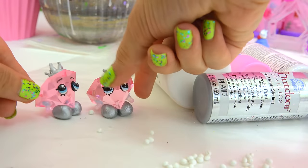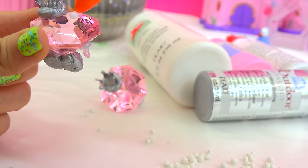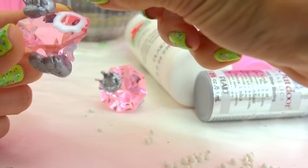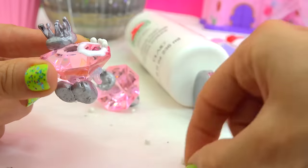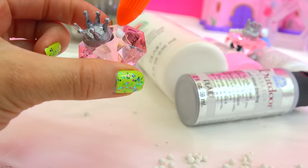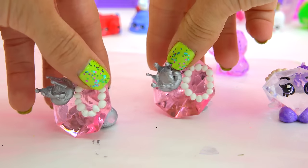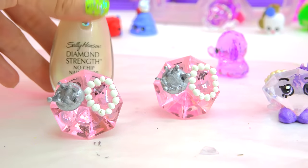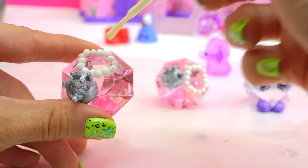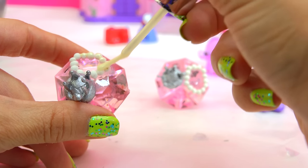All right, now it's time for their little pearl necklaces to go right on top of their head. Glue out where I want my necklace to go, and then just drop the pearls on there. Now I'm gonna add in some color to their necklaces. I'm actually just gonna use some nail polish. I have this really pretty shimmery pearl color, so I think this would look beautiful on their pearls on their heads.